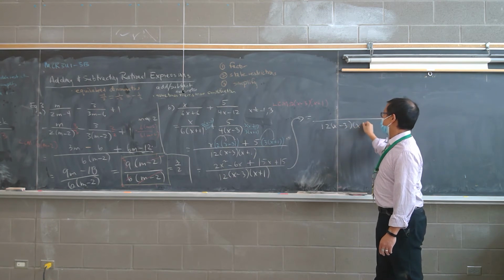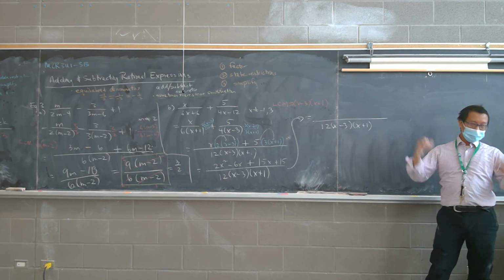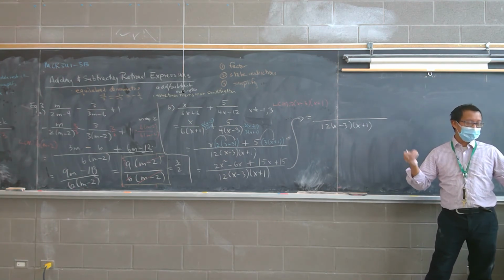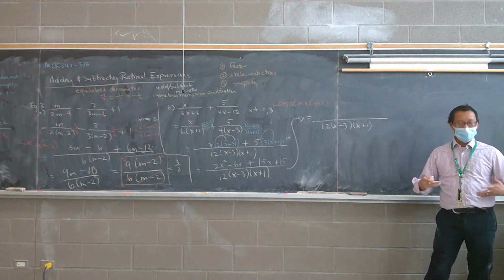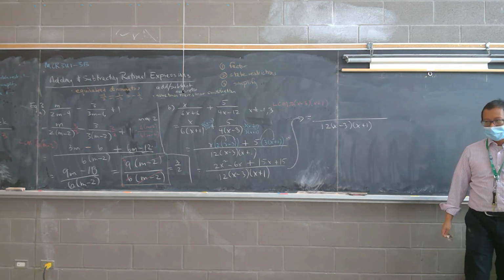Notice the denominator is just rewriting stuff. And notice it's long, right? This is why you don't see 6 or 7 questions of adding or subtracting. You tend to only see 1 or 2 because they take a while, right? And so on your test, you're probably going to see 1 question.